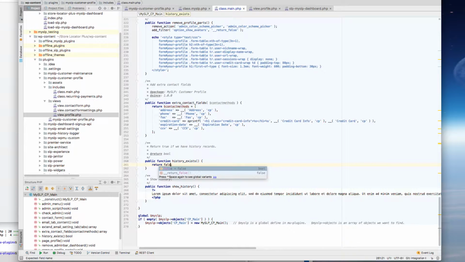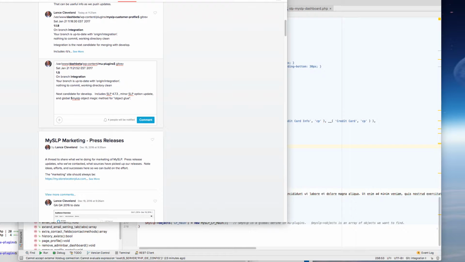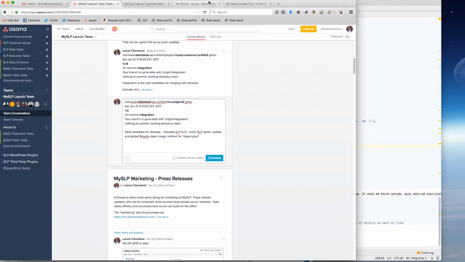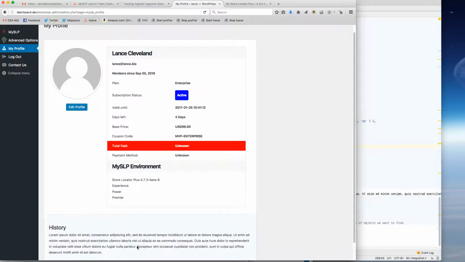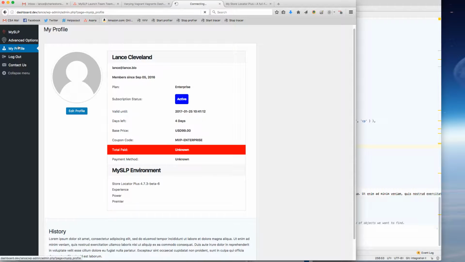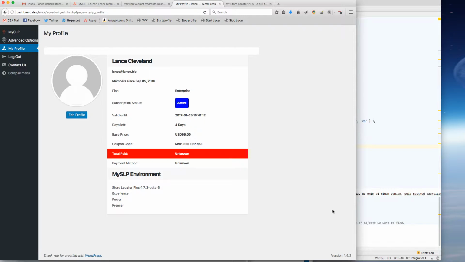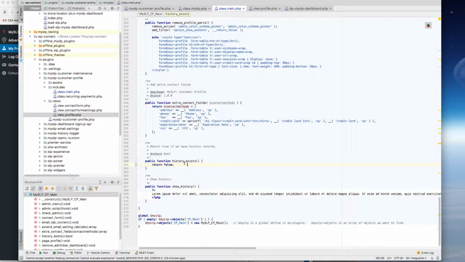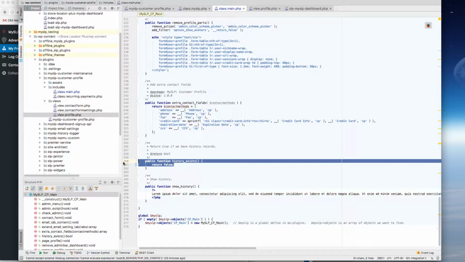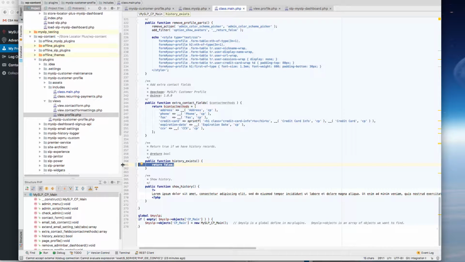So now if I just turn this to false, which is a test setting I forgot, I can come in here and now go to my dashboard. And here's the history where it was set to true. Now just by setting that to false, it's gone. And later on someone can come in here and hack this and just return true or false based on a log count or something like that, a record count, and then fetch records and all that just by modifying these methods here and doing that with the intelligent functions.